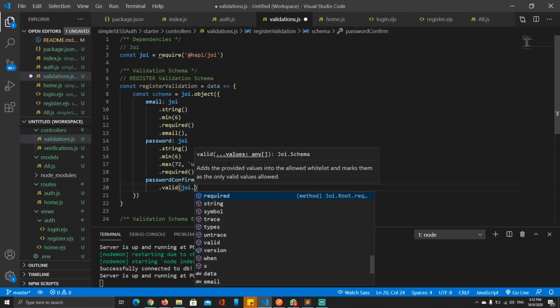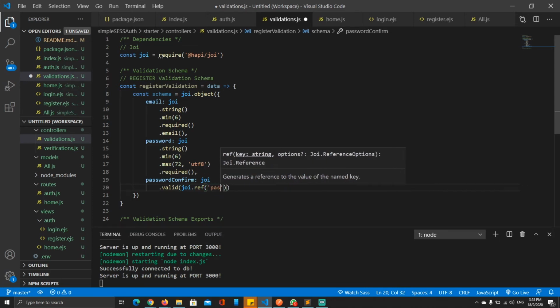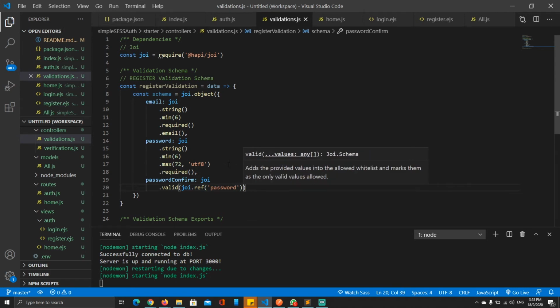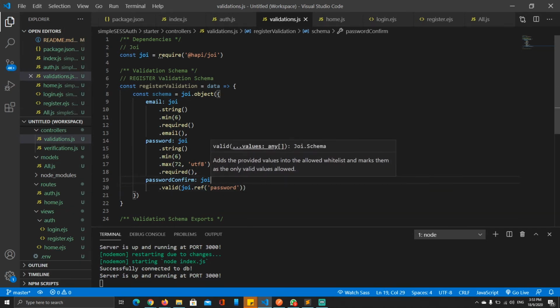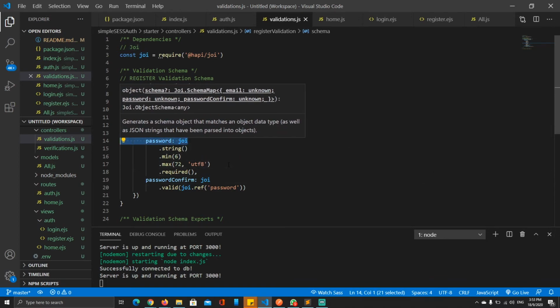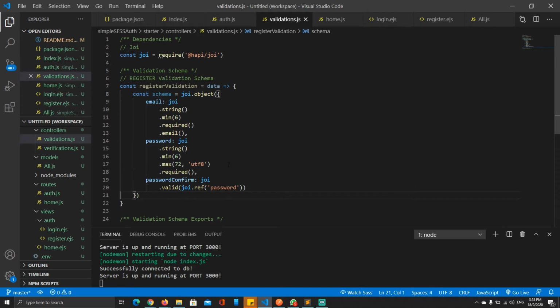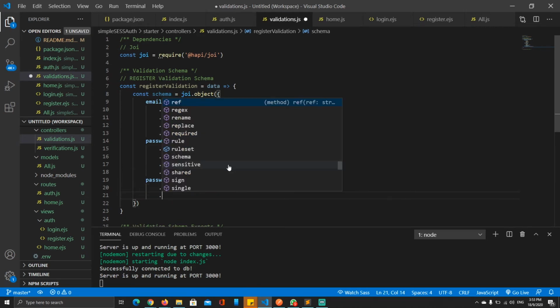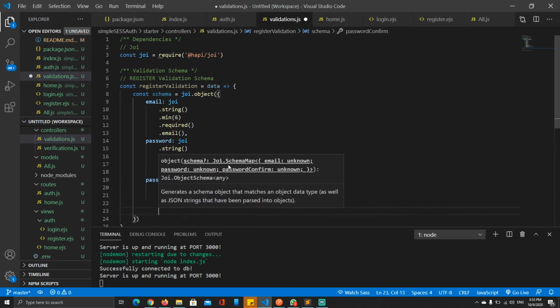It's going to reference our password that we have up above. This is how we reference our password confirm to the password that we have up here. And also we need to make sure that this also is required. Comma.